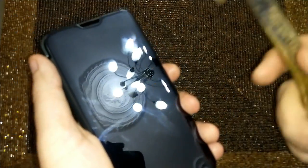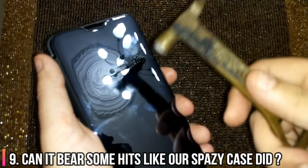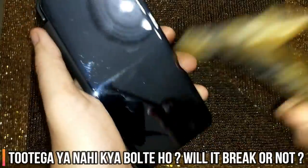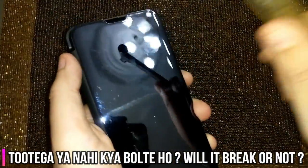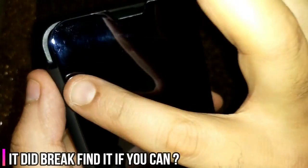Let's see if it's dropped. I'll just try to hit it hard with this opener and see if it kind of puts some dents or what is the status. We'll see quickly for some scuffs. Yes, there are some scuffs that have got registered at the bottom.